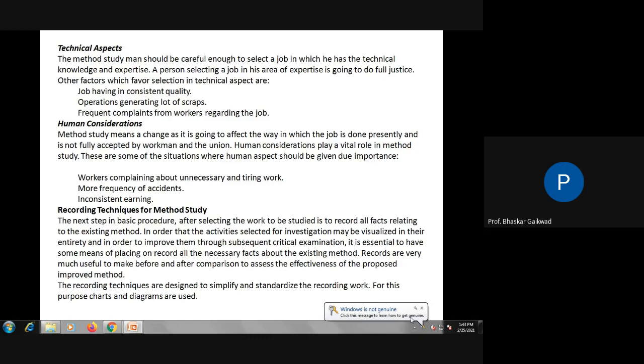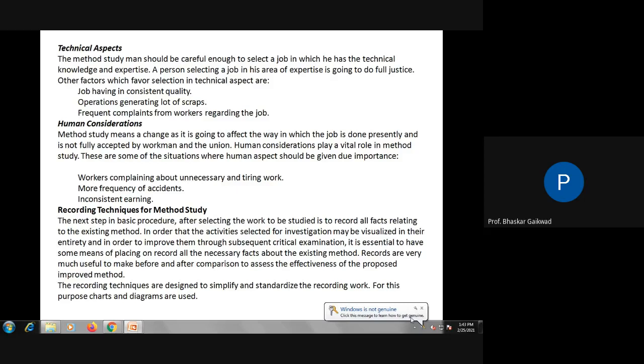Means if you have a certain idea in your mind, whether it is possible to develop a new method over the present method, you have to compare it. Recording techniques are designed to simplify and standardize recording work for this purpose. Now, what tools do we require for recording purpose?